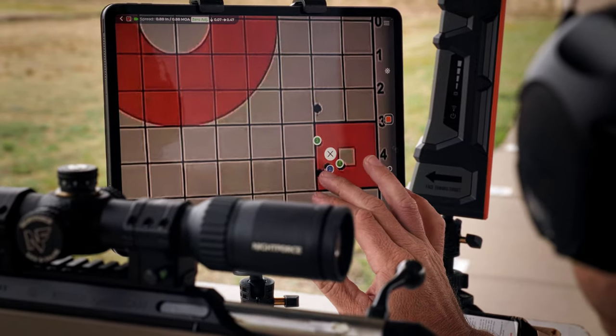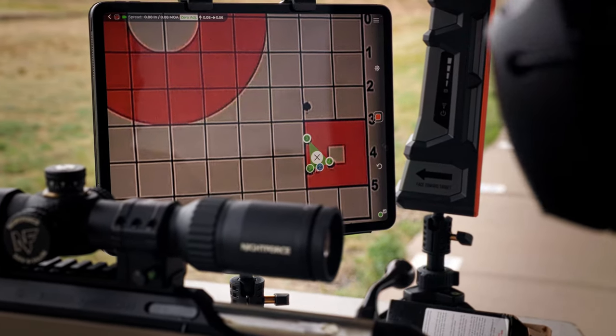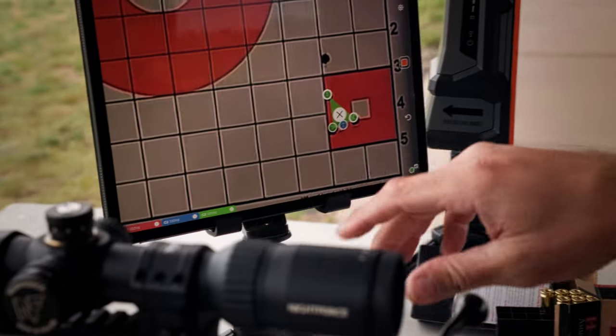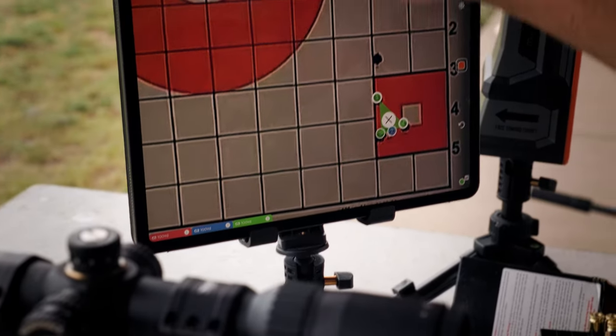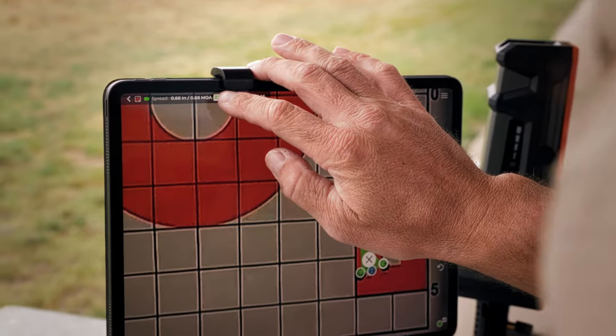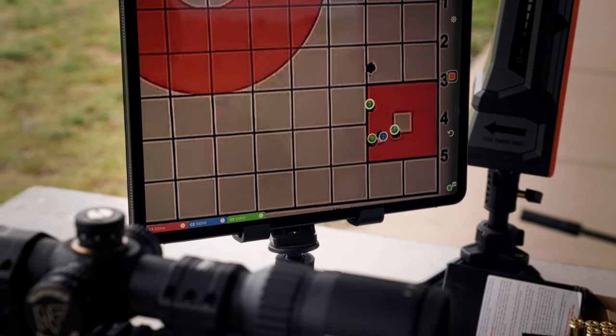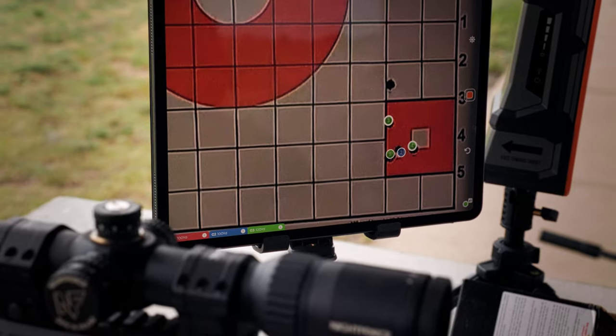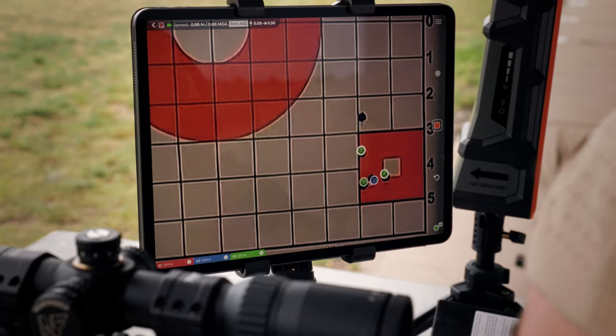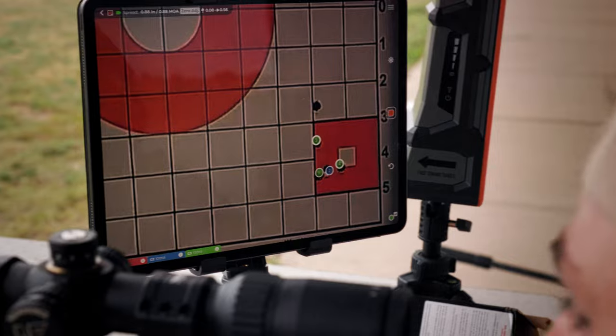Let's send another one and see. Alright, so we tightened it up a little bit, so we go in there and mark it. Now as all this gets tight, you can go in here and where it says zero adjust, you click that button and now it's going to hide that extreme spread center so now you can not muddy up your data.